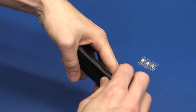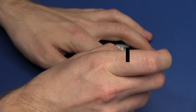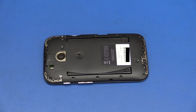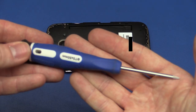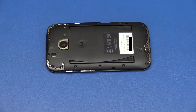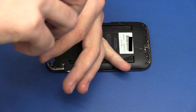So, let's start by peeling off the back cover. There's just a whole bunch of screws around the edge to undo here. I could have sworn I used a Torx 5 last time. Well, the Torx 4 was a bit loose, and I found another 5 here that seems to fit. So, I don't know what's up with that. Maybe where I got this screwdriver has something to say about it. I don't know. At least I found one that fits.